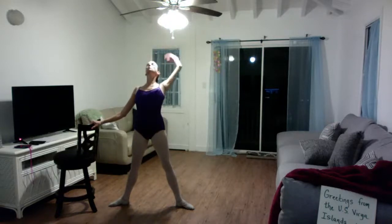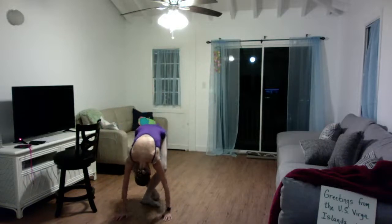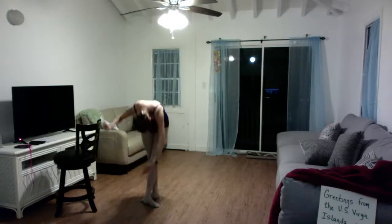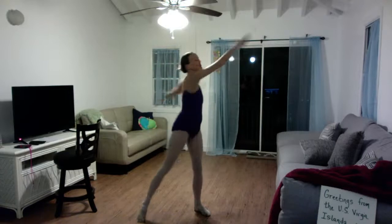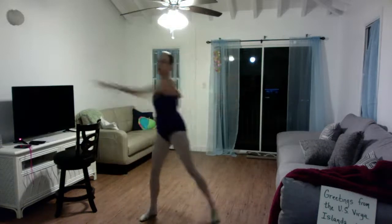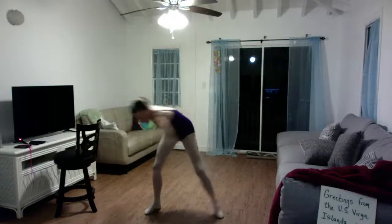Cambre, fifth position, and 1, 2, 3, 4, grand plie, 5, 6, hands on the floor, demi, and straighten, roll it up, cambre, come up, second position, reach diagonal. Don't forget this back elbow, pull that back elbow backwards. Now middle, don't hit any furniture, and go diagonal, and straight up to the sky, and finish in first position.